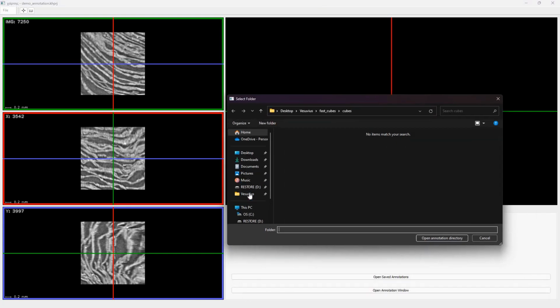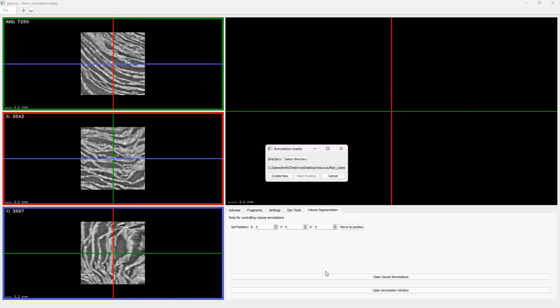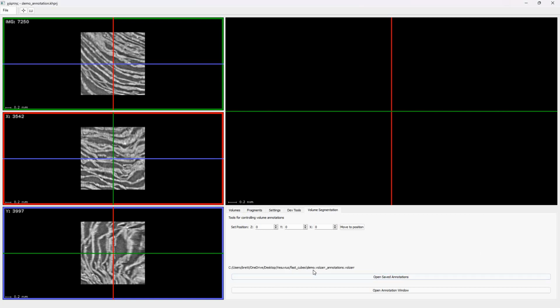So we'll select a directory. I'm going to go ahead and put this in the fastcubes directory right here, and that'll be fine. So we'll open the annotation directory, we'll create a new file, and it'll be fastcubes demo annotations.volzar. Okay, so there will be a file there after we save it.